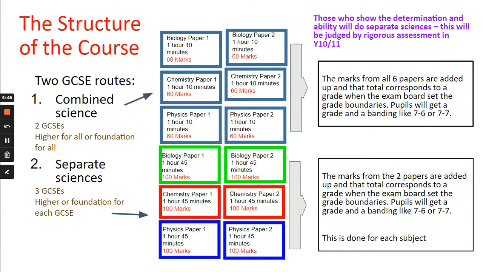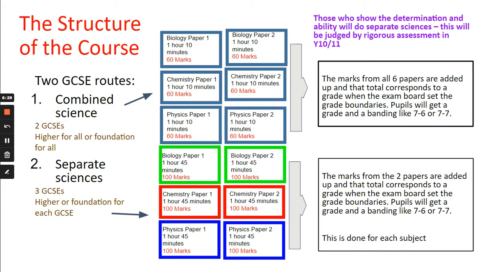And what that means for you is if you were to do separate science, you would have to study extra stuff, okay? And it's actually theoretically about a year's worth of extra stuff. How this works in practice is that everybody does the extra stuff in year 9, okay? So we all do a little bit extra. In year 10, it's just the top couple of classes that will do that extra stuff. And then in year 11, this is how it works at the moment, there'll be time after school and one lesson in school to do that extra stuff, okay?